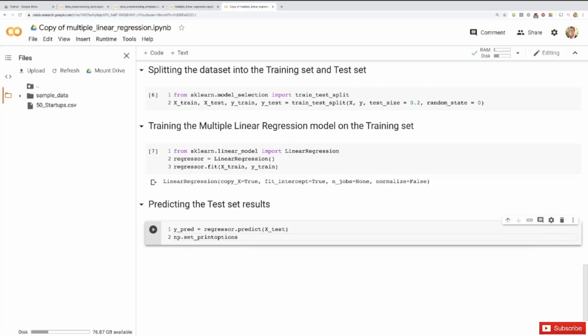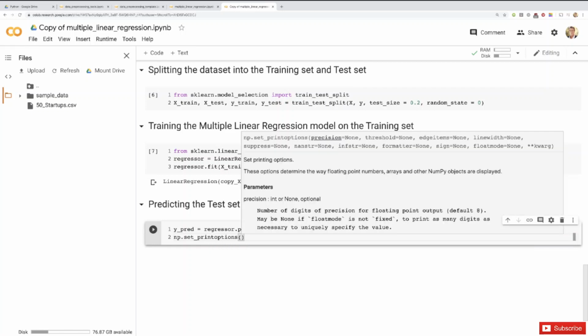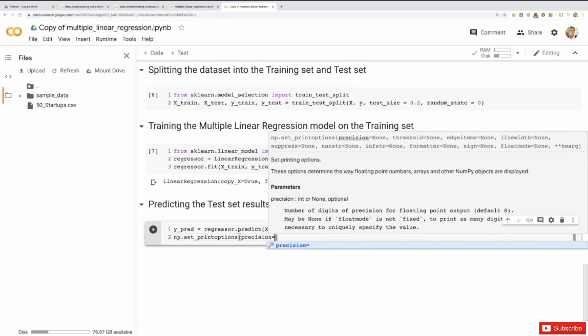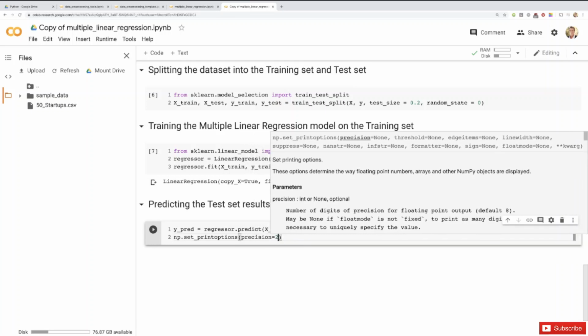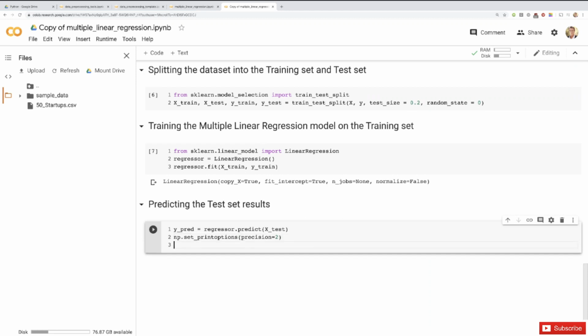That's great, it helps me. And now in the parenthesis, I'm just going to enter precision=2. All right, and this will display any numerical value with only 2 decimals after the comma. So this will be much more beautiful to visualize and mostly much easier to visualize. Okay, good.